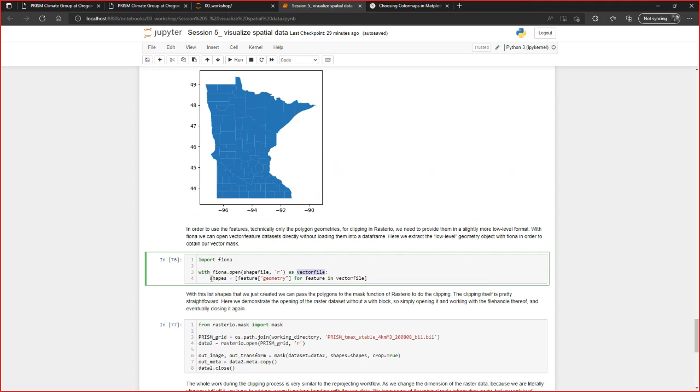And we're going to say that our shapes, so the geometries of each of these counties, is going to be the geometry for each feature in our vector file, for each attribute, for those that used ArcMap, for each row in your attribute table or each row in your data frame. This is a little bit more convoluted.